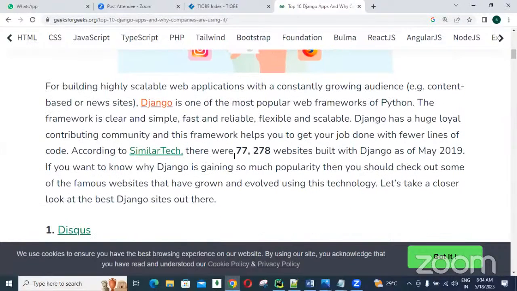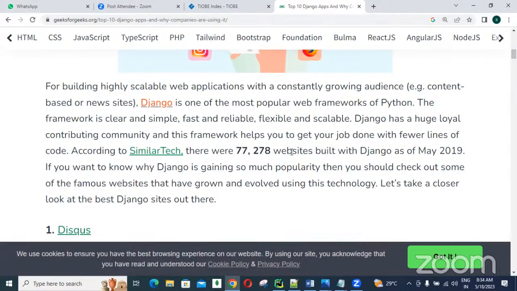See, guys, see here, this point. In May 2019, guys, and right now it is 2023. Up to May 2019, in the entire world, more than 77,000 websites were designed using Python with Django.